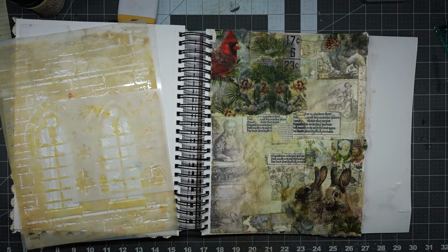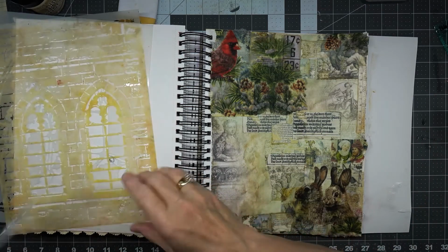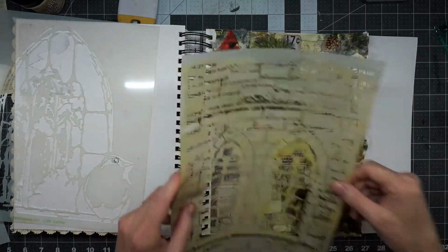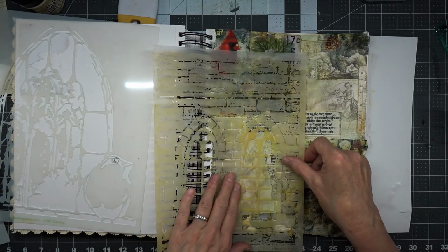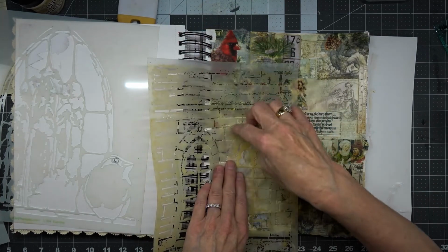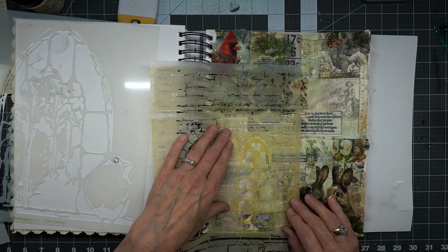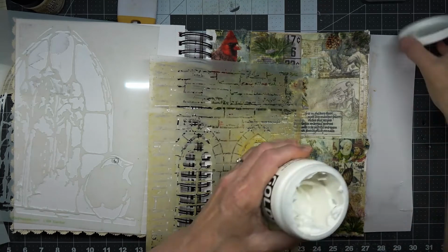Now, I need some stencil in there, and I need some orange, and what else do I need? I have this stencil. I should have put it behind the bunny. But I think maybe we'll put it right in here. I'm going to try and miss the bunny and try and miss that lady there. The bunny might be behind the wall a bit. But what I want to do is take my falling paste.